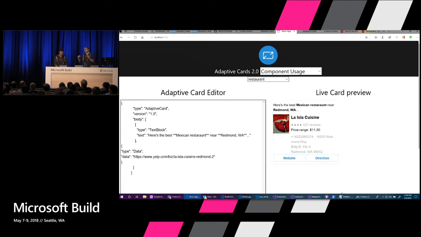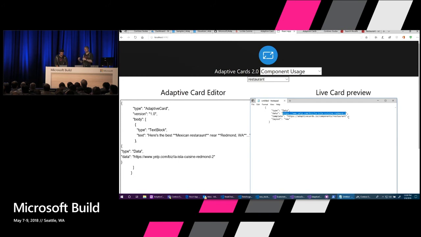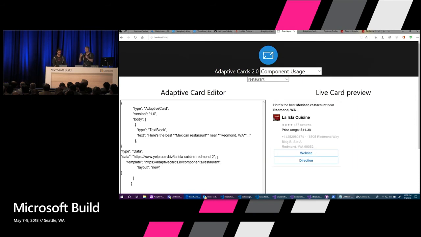So really what we are aiming at doing is just the same as schema.org has formalized data, we want to do the hard work of formalizing the visuals, while still only asking for a client, a host, to implement one simple contract. Render adaptive cards. And you can just use our renderers for that. If you can render adaptive cards, and if you receive data, then with that centralized service, we can dynamically provide you with the right visuals for your host, for your screen size, et cetera, et cetera. So essentially, we are bringing back templates, but on many steroids.